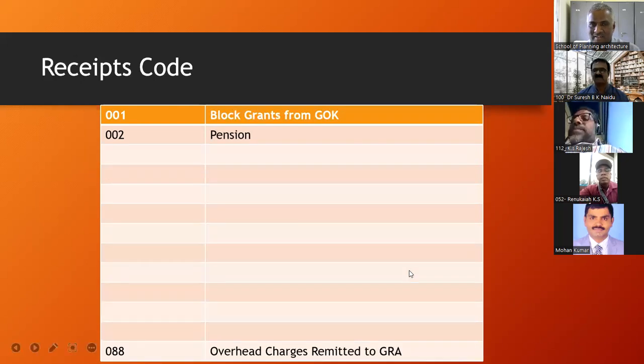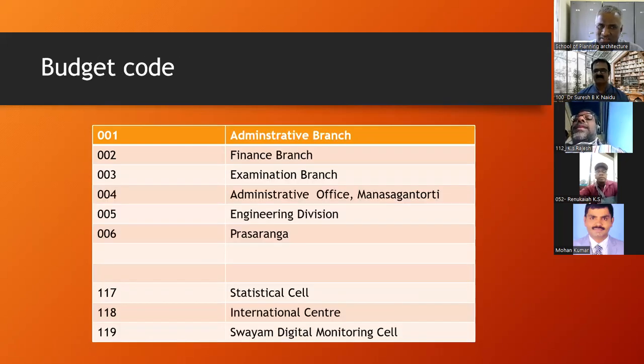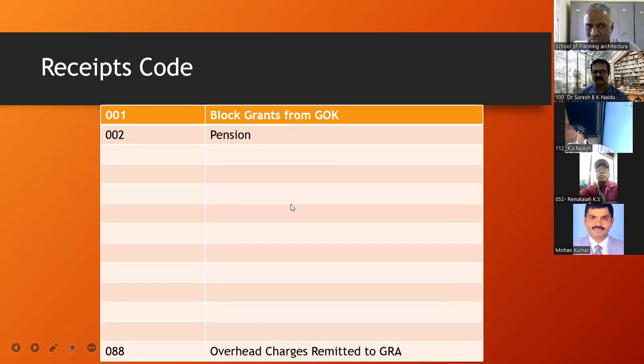Right. This is what I said. You have to give a code, a numeric code and a letter code. In the universities and colleges, the numeric code starts with 0001, and it goes up to 999 codes. It's enough. In a college, suppose you have a 2-digit code, your expenditure and income items are less than 100, you can give a 2-digit code, and you find out the different branches in your college or university and name them. And receipts code, you give the receipts codes, 001 block grant from the government, pension grant, like this.